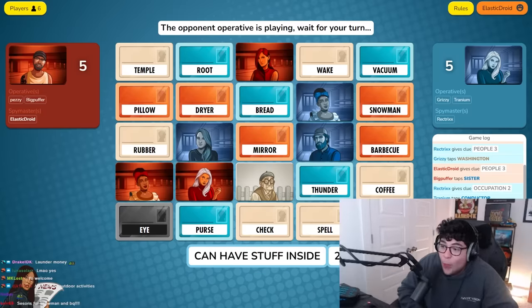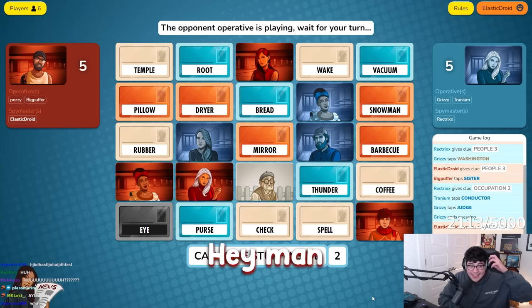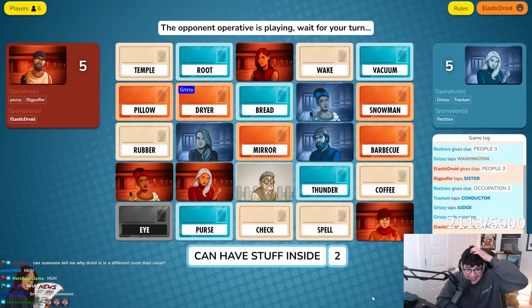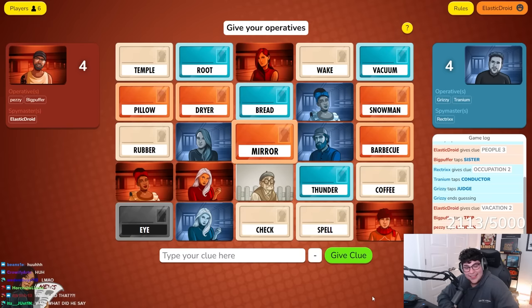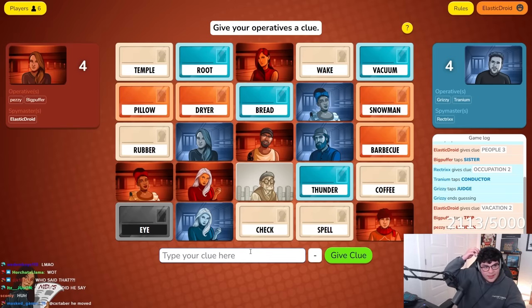Whoa. Weird champ. That was crazy. Hey, man, nah, man. He's seen way too many porn ads. Bro. They're stuck in the dryer. Mirror? Thanks. Wait, what? Why would you put stuff in a mirror? That's what's up. How does stuff get in that mirror?